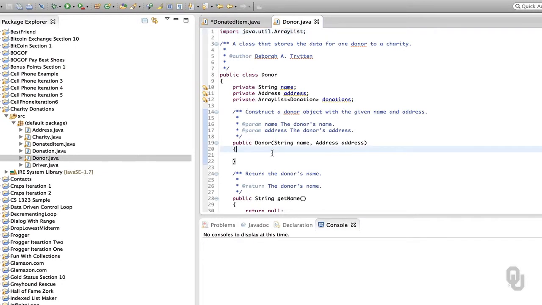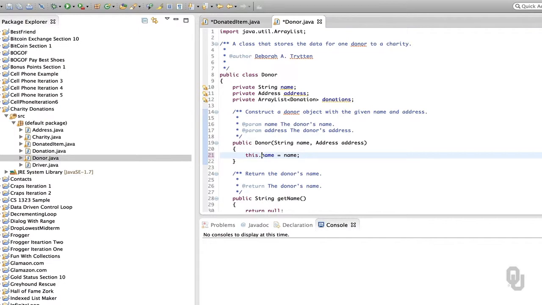Let's take a look at our constructor first. The purpose of constructors is to make sure that every single item in this class, every single instance data, is ready to go. We could say name equals name. Now we made that mistake just a minute ago, and notice we're getting our little Eclipse warning. This time I'm going to use a different strategy for fixing it. I'm going to say this.name equals name.